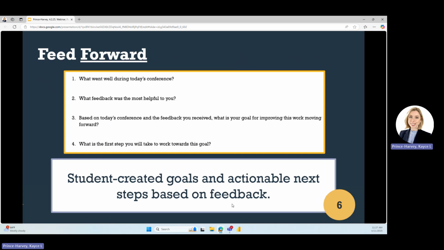They are reflecting back on the feedback that they have received. They're considering what feedback was the most helpful, and they are giving examples of the actionable next steps they could take to apply that feedback. So again, feedback is best when there is a feed up, so the students identifying their areas for improvement, and then a feed forward, which is them considering their actionable next steps for making those improvements once they've received the feedback. Altogether, this goes back to the idea of students being active participants in the feedback process.